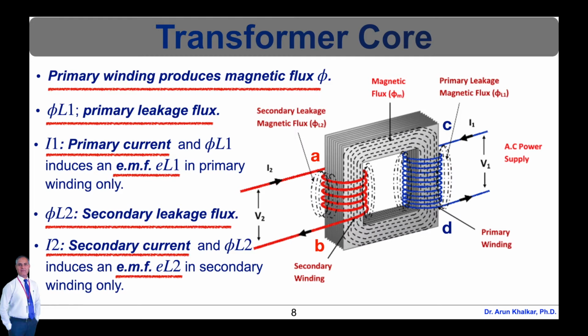The leakage flux linking with each winding produces a self-induced EMF in the winding, and this EMF is equivalent to a small choke or inductive coil in series with each winding. The voltage drop in each series coil is equal to that produced by the leakage flux. A practical transformer is equivalent to an ideal transformer with an inductive coil connected in both primary and secondary circuits, as shown in this diagram.